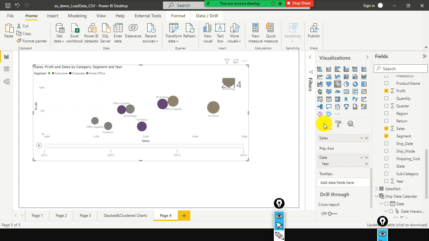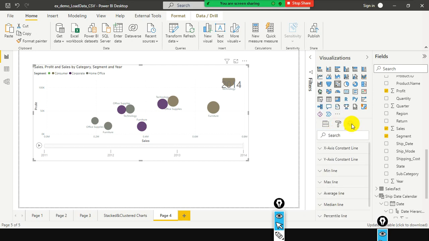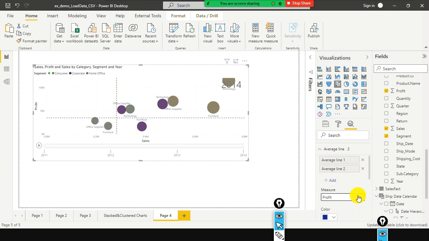Apart from the axis, fields, and the format, we have something else called the analytics icon. And here I go and select the median line, the average line. I'm going to click on the average line, and click on add, average line 1. Here the measure is sales, and I'm going to click on one more add. For average line 1, I have used sales, and for average line 2, I have used profit.